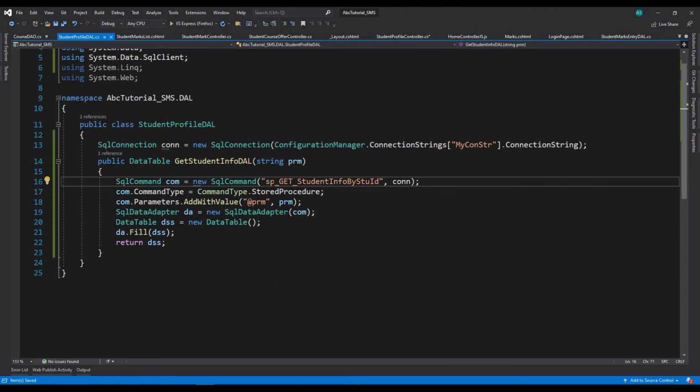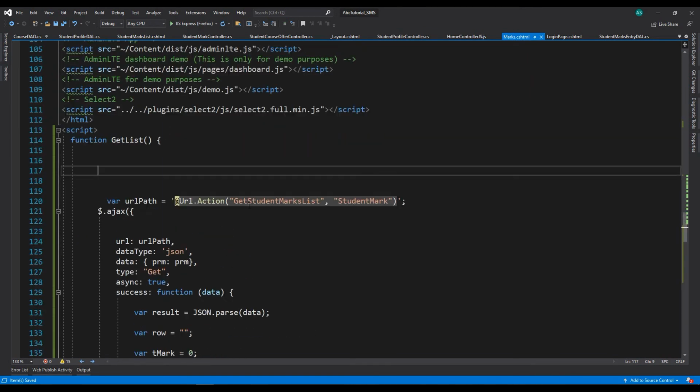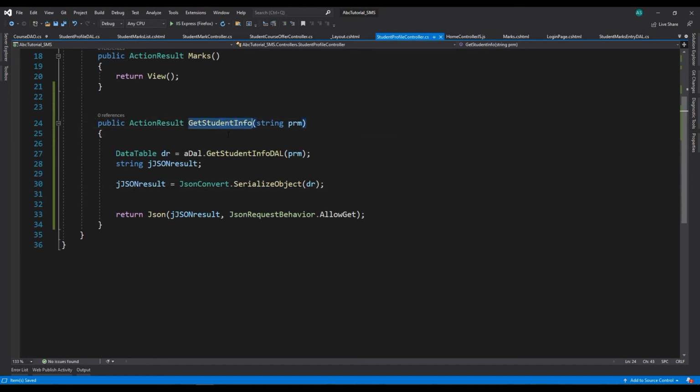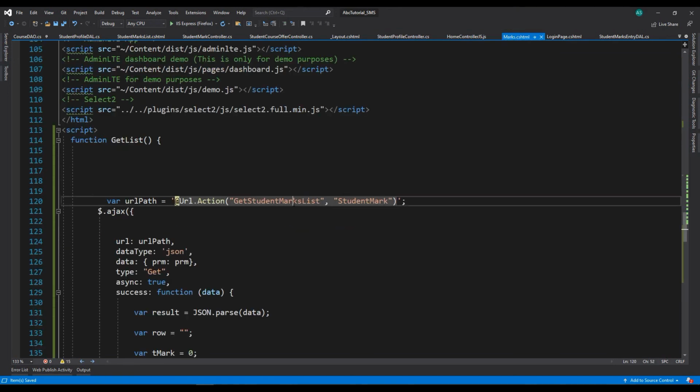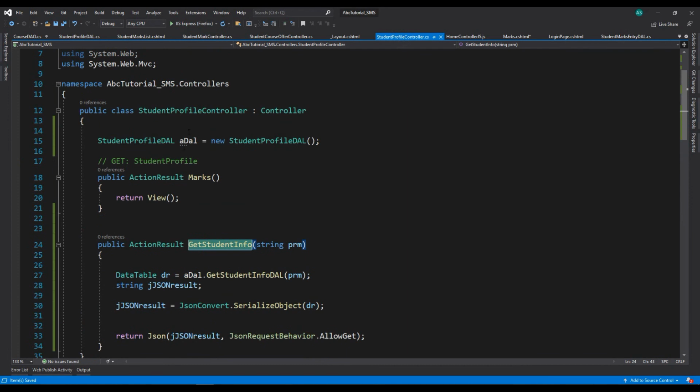Okay, and save it, and I'm going to this marks page, and we need to change this action name. It will be get student info, so copy and paste it here, and we need this controller.